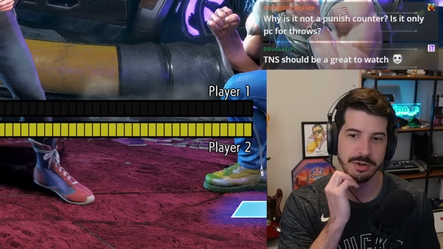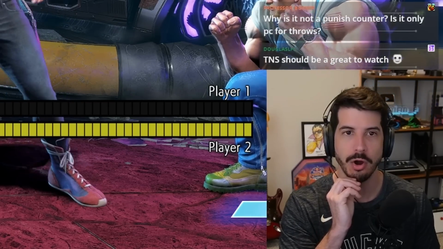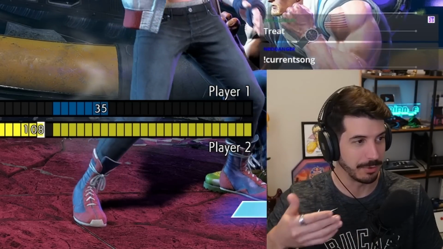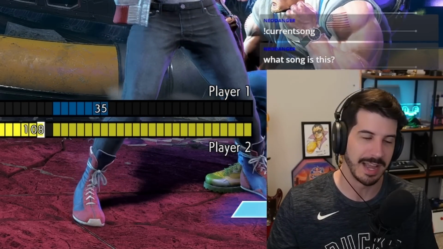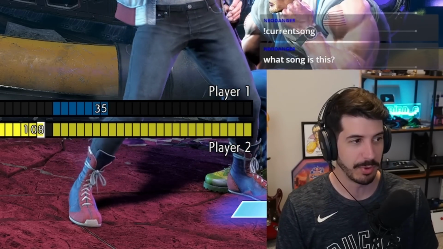Yeah, it's not a punish counter because you are blocking the DI. Even though you're stuck in parry recovery, remember, you can still block. So they're blocking the DI in the corner, they get wall splatted. That's why you don't see punish counter.